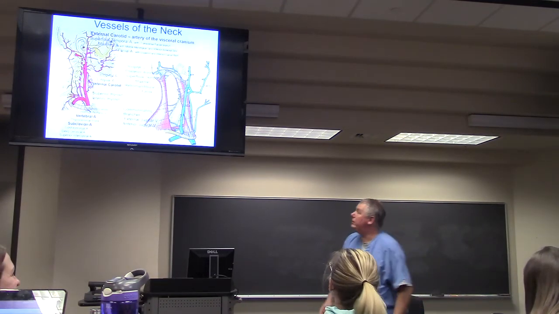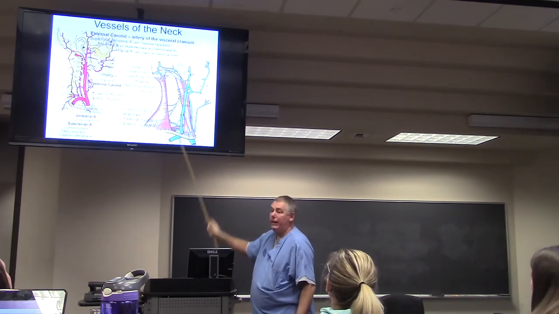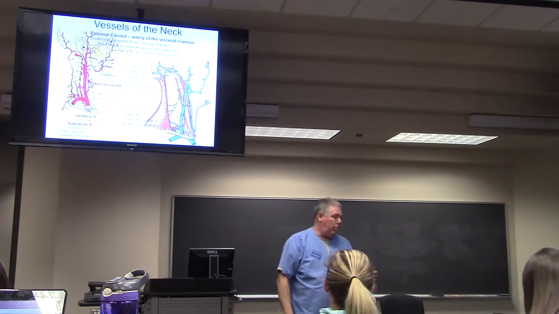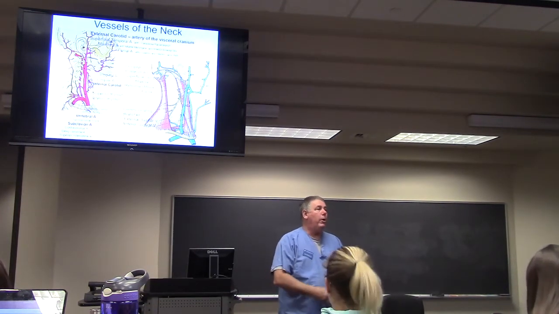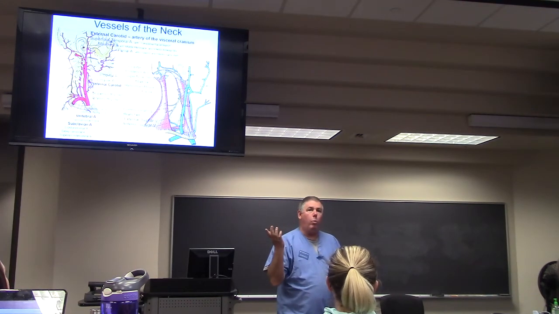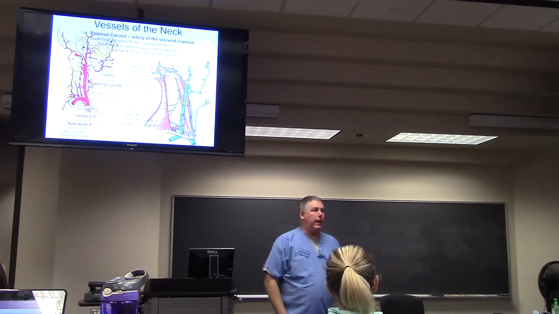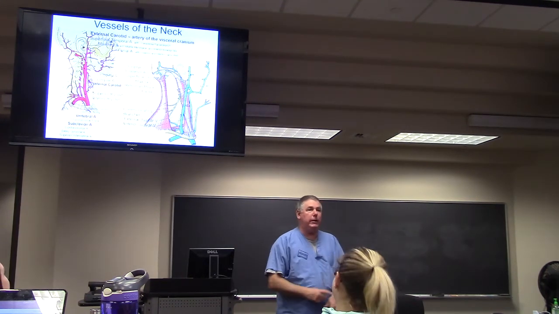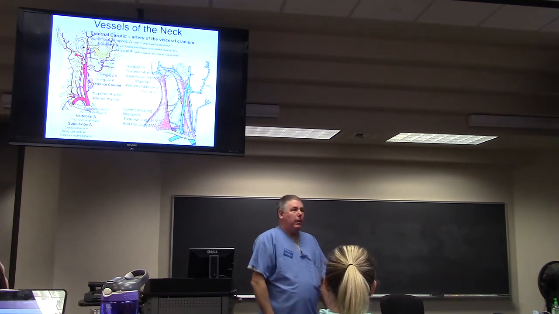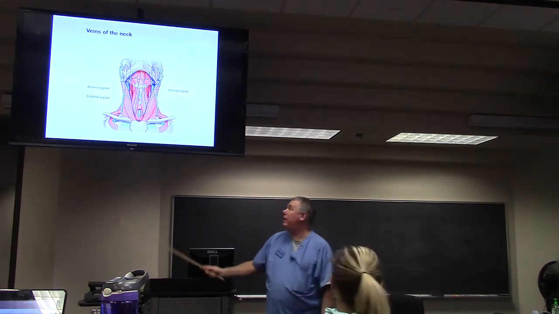Any other questions? Now, you can say, what is that stupid little muscle right there? That's the posterior belly of the digastric, the one that hooks to the hyoid. I don't know who thought it was a great idea to hook your hyoid bone to your scapula. Why? Why would you do that? It doesn't even make sense. Or if you chew and your hyoid bone's going up and down, I don't know why, it doesn't even make sense.